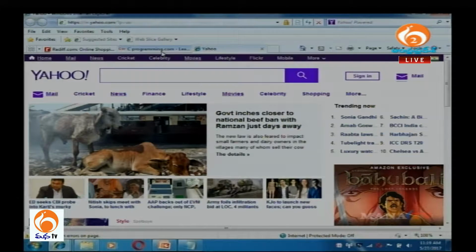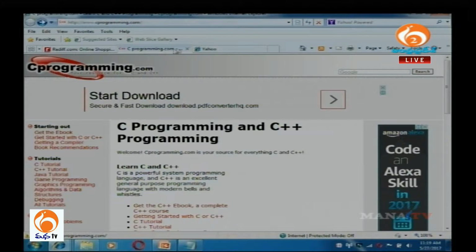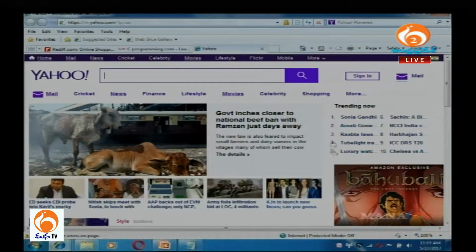That means cprogramming.com is not affecting this tab, or the browsing data of this tab. That means the back button and forward button are not related to the complete browser. So they are particular to a particular tab. Whatever the active tab that is open, the back button and forward button act on that. Similarly, the refresh and stop will also work on the active tab which is open currently.